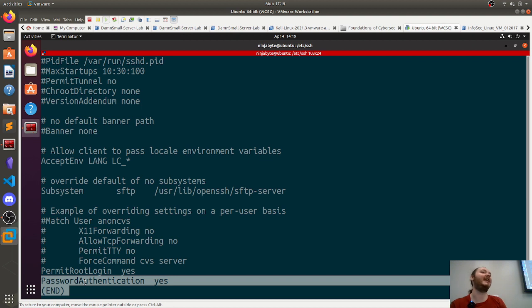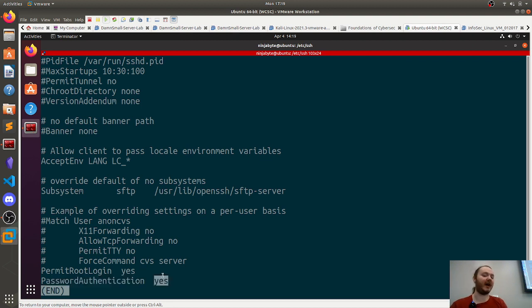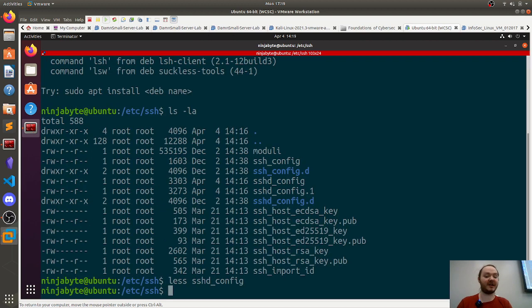Now, this is a good and bad thing. In this case, it's really bad because we are allowing root to log in through SSH, and they have password authentication as well. So basically, if root has an insecure password, like password exclamation point, a brute forcing tool could easily get that and get root access to your machine. So we're going to change that config. We're going to do sudo nano sshd_config.